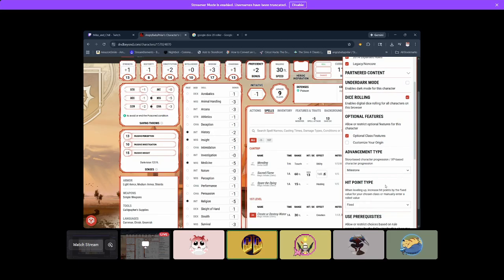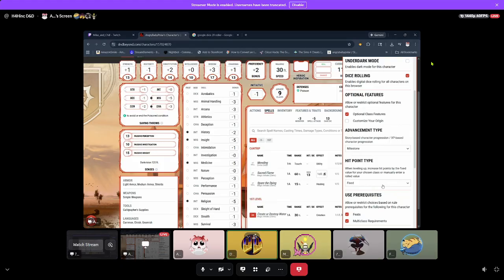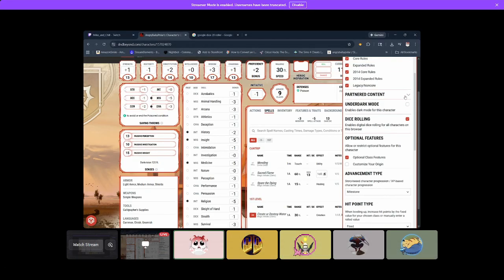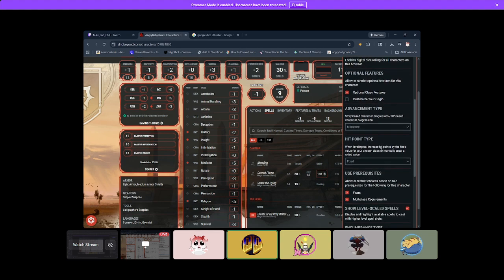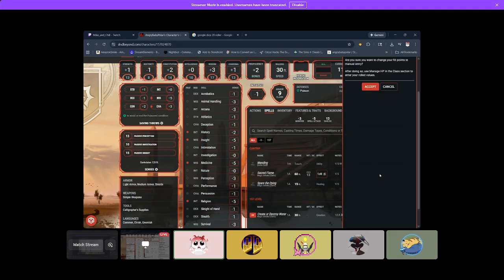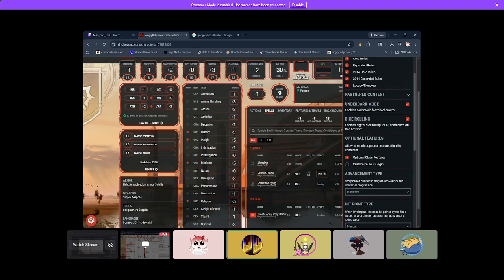Another thing there on the sheet, Amy, if you like dark mode on your browsers, check the dark mode box. That's the dark mode of this page. Nice. If you keep scrolling down, you'll see where it says hit point type and leveling up. It defaults to fixed. We're going to be changing that to manual going forward, but you can just say yes for now. Okay. And then you're going to keep going.